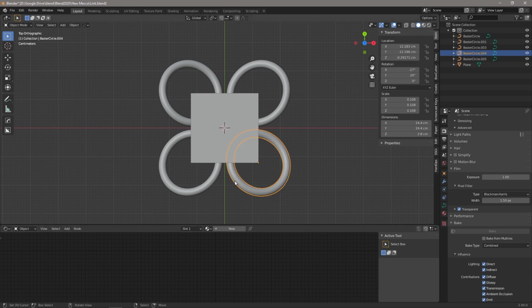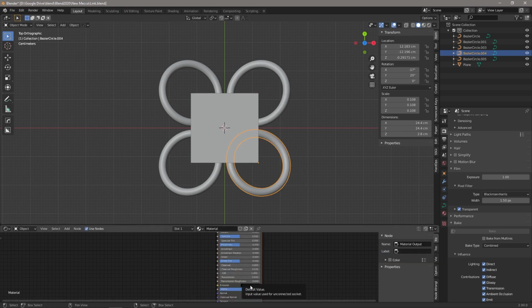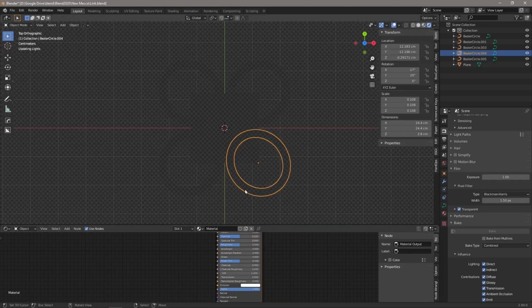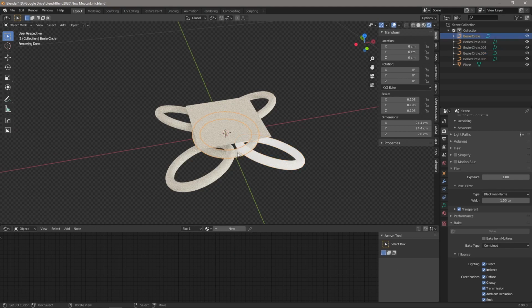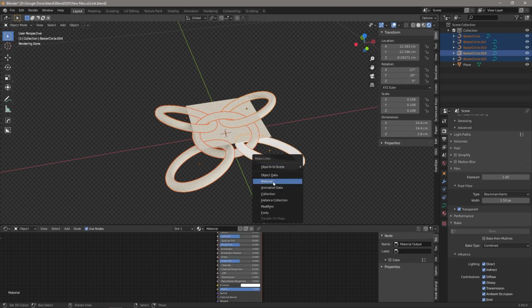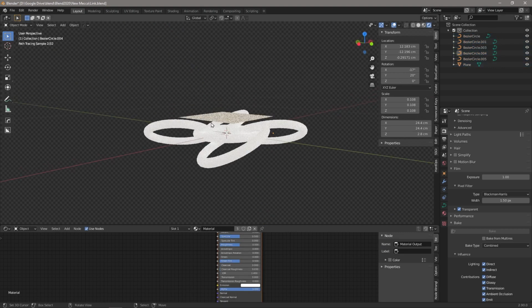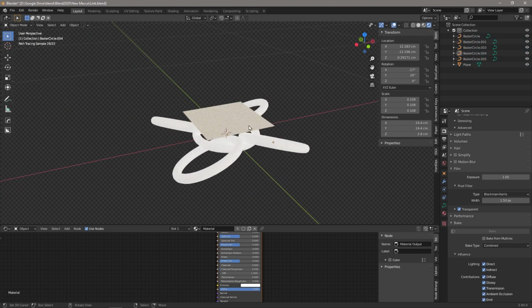Okay, so we're going to create a new material for our actual rings, and we're going to take the emission value and turn it all the way up. If we go into preview mode, you can now see it's got that bit of a glow to it. Okay, so let's select the rest of our rings and apply the material to all of them. So now we've got that nice glowing on all of them.